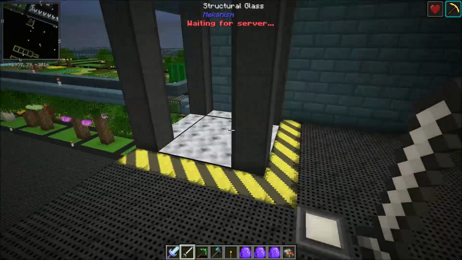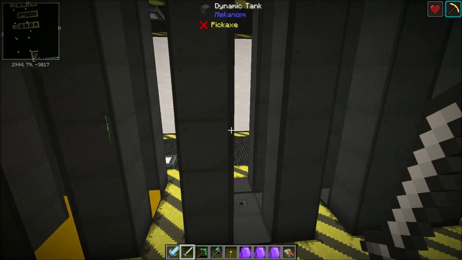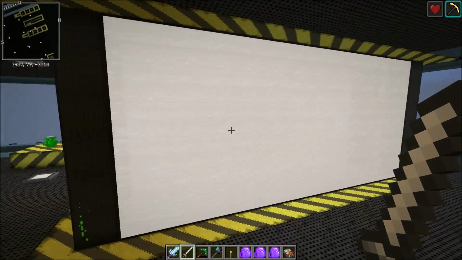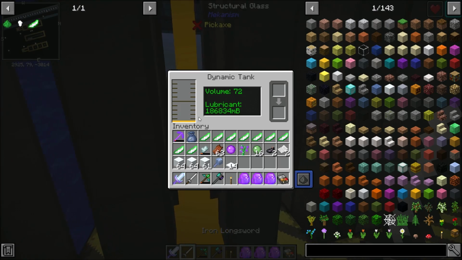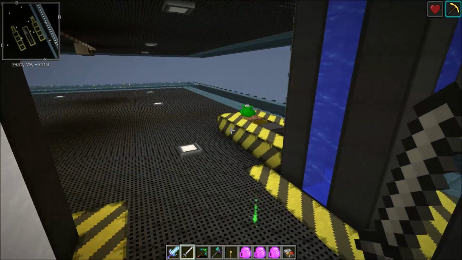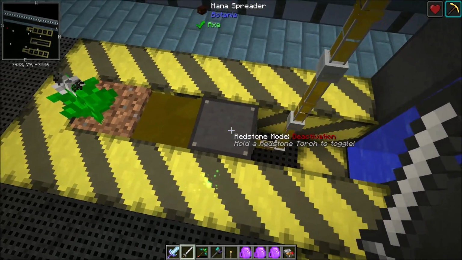This looks like all the tanks. So we got liquid starlight here, ethanol, glue, nothing and nothing in those. Then right here is steam. And then we've got water. This looks like glue. Okay, it's a lubricant in that one. And then nothing, nothing. And it looks like they're using a petropetunia, which actually just eats fuel.